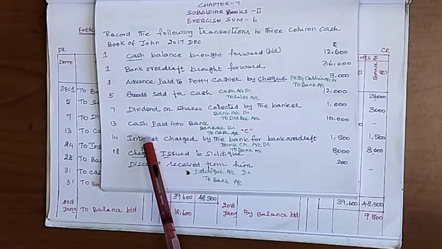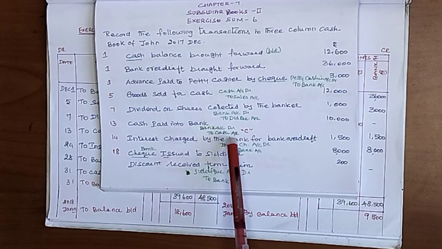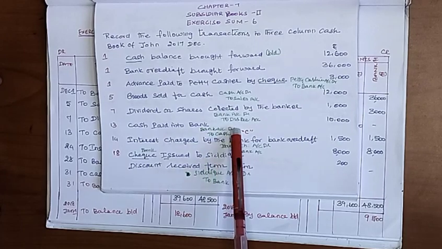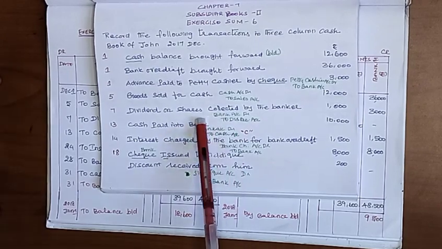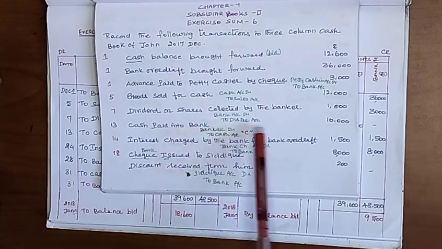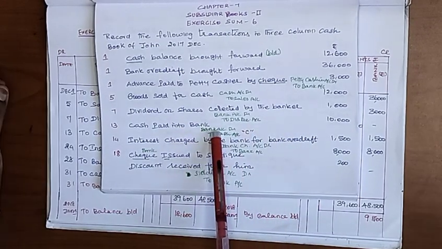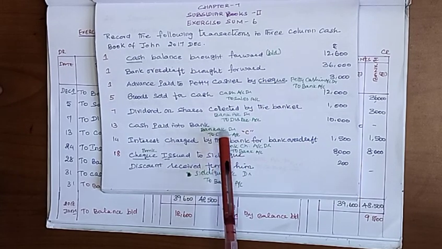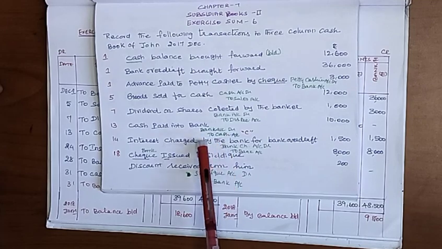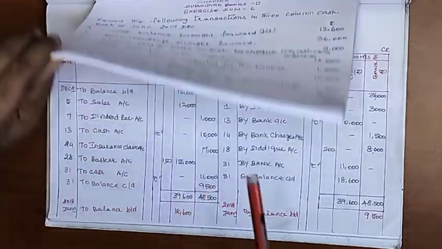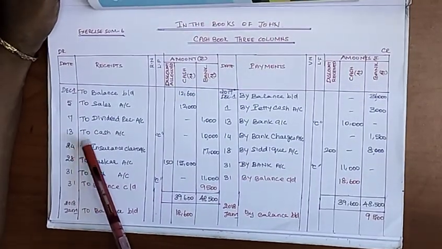So what is the journal entry? Bank account debtor to cash account. First we take the debtor side. Bank account debtor means you have to go to the debtor side, the debit side, and enter 10,000 rupees in the bank column. What is the opposite account from the bank account? To cash account. So you have to write the opposite account name, that means to cash account, on the debtor side. So dated on 13, to cash account.